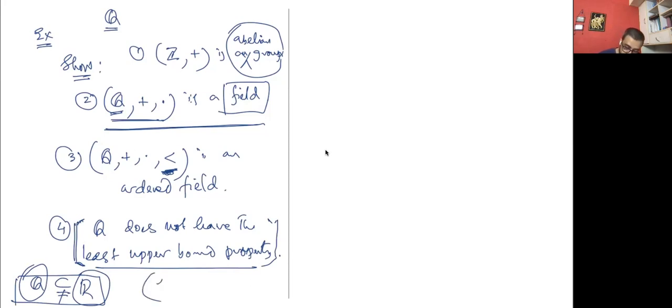There will be elements outside this in R. So basically this is the existence of numbers which are not rational, the existence of irrationals. So either I'll spend a bit of time next time at the beginning, or if I get time, I may write on the discussion page also.